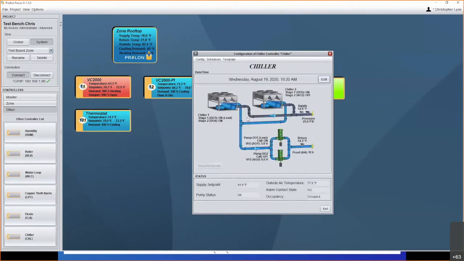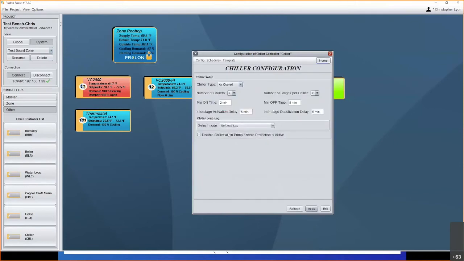So when we go back here, we've redrawn everything, kind of flipped it all over. But here's our two air-cooled chillers. But you will notice that we don't have those safeties pertaining to condenser water on this.